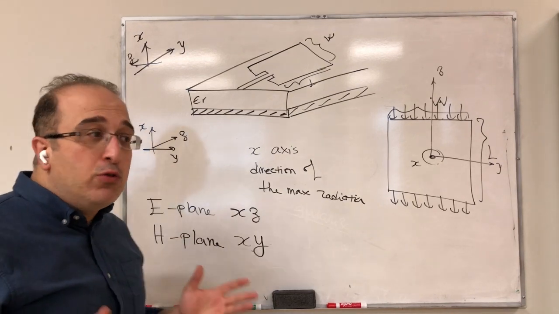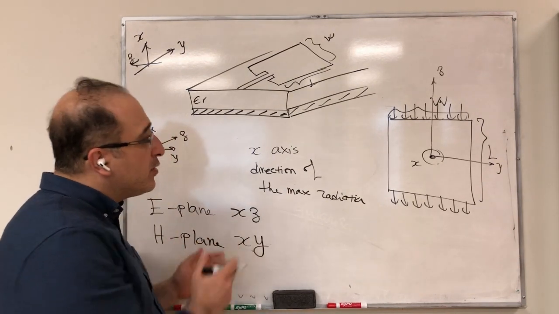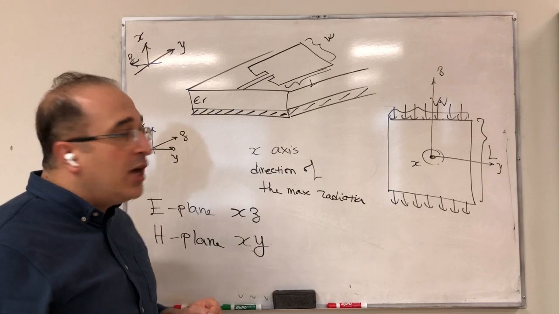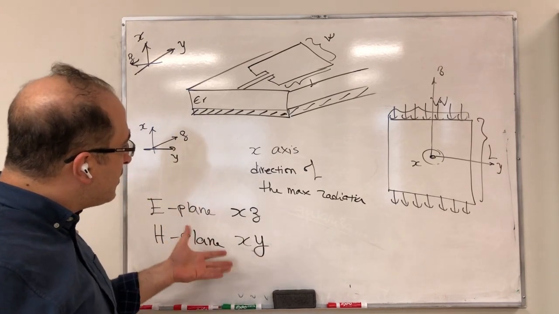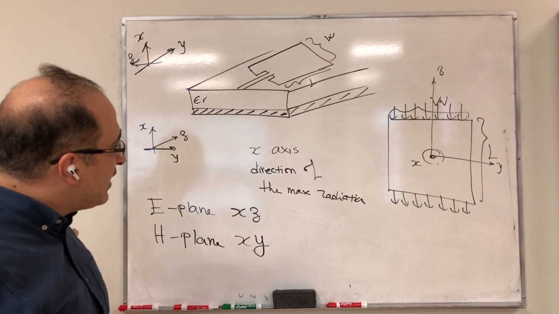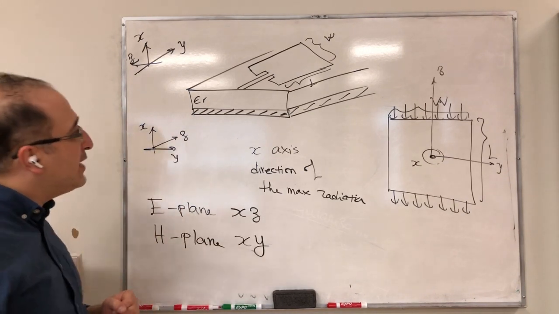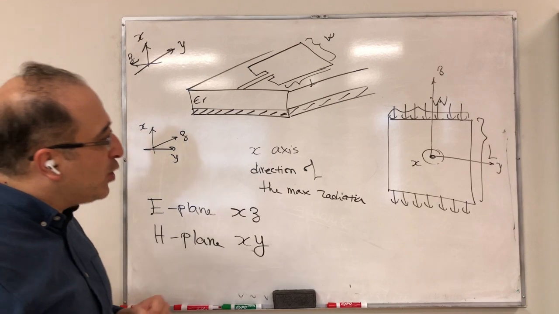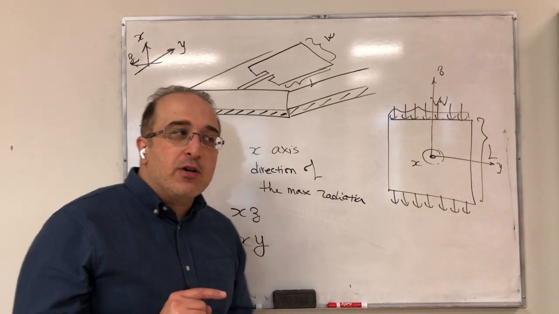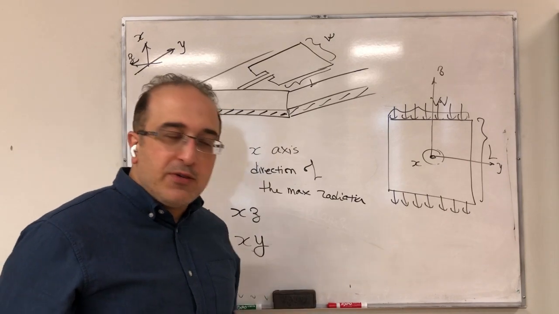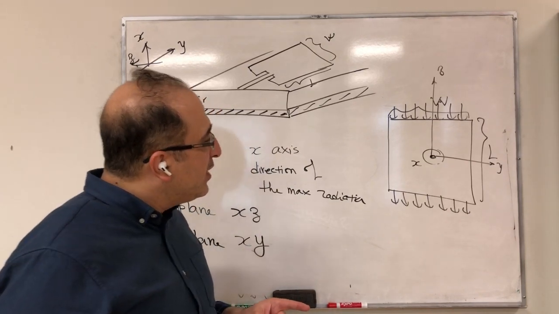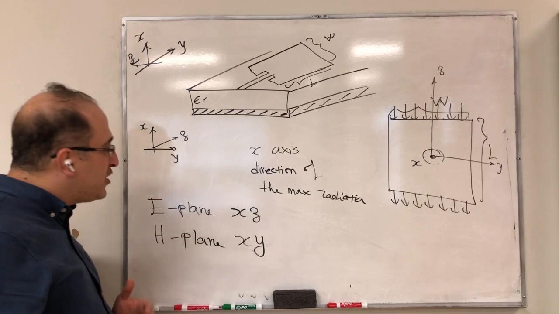Also, we do measurements for a patch antenna in one of the labs. I don't exactly remember what the coordinate was, but you get the concept that this is your E-plane and H-plane, depending on the way that you define your coordinates. The other thing is that you're going to look at the radiation pattern in a few minutes when I show it on the computer, comparing the E-plane and H-plane cut.